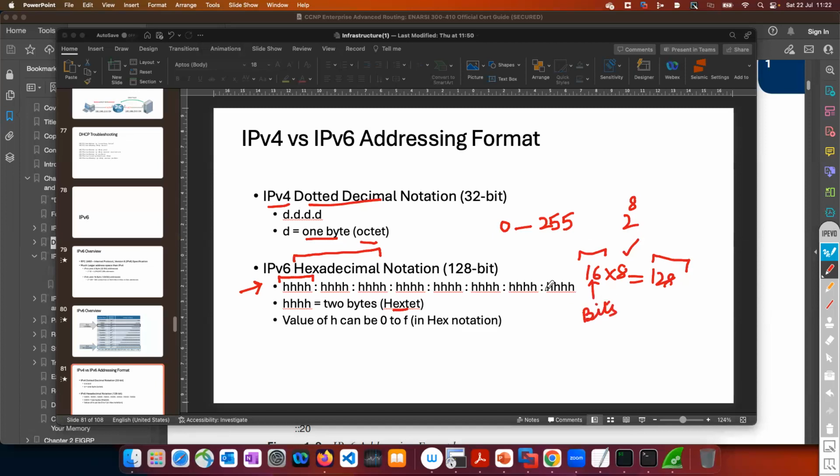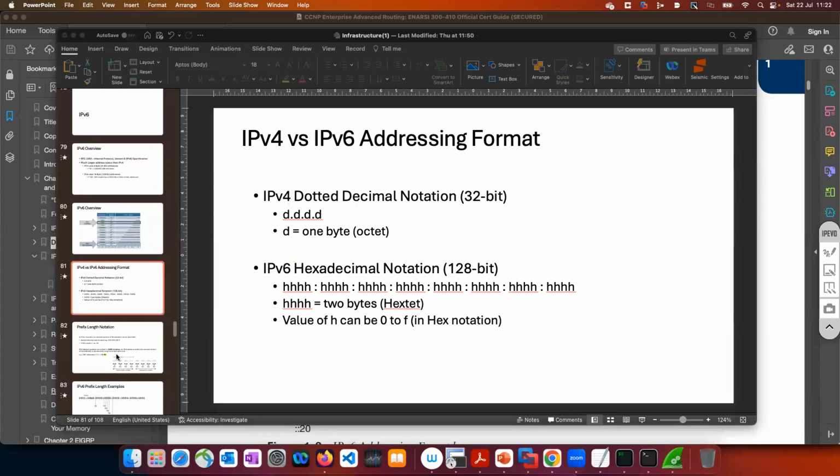Sometimes it becomes confusing that we talk about hexadecimal, and then we call them binary bits. So this 128 represents the number of bits in binary, however it is represented in the form of hexadecimal notation. In hexadecimal, the value goes from 0 to 9, and then A stands for 10, B stands for 11, C, D, E, and the last is F. So 0 to 15, 0 to F in hexadecimal notation.